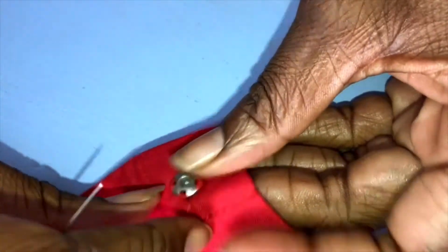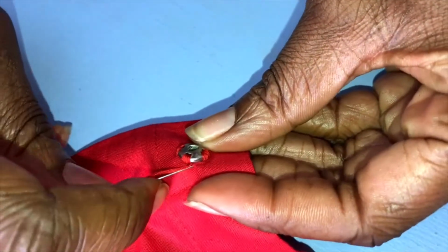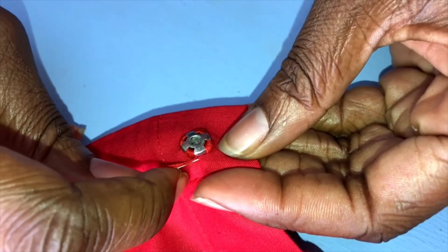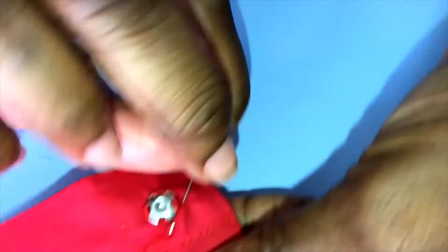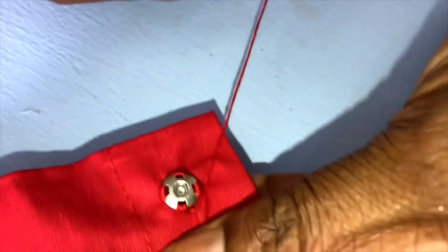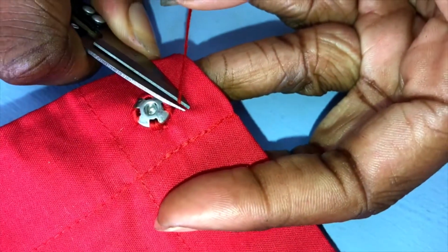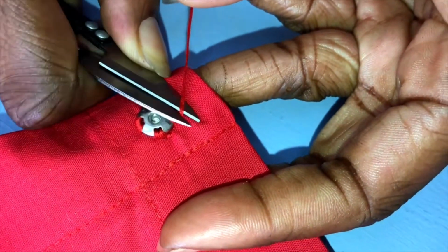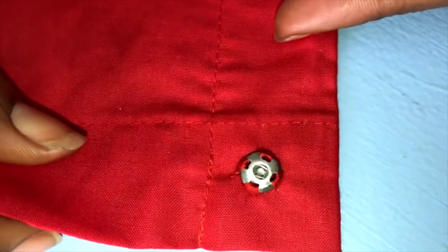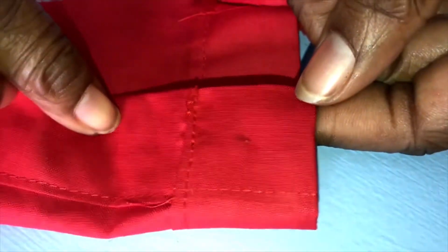I create my knot, and then to cut my thread I'm going to go under because I don't want to cut my thread and then there's still a string of thread showing. So notice I go into my fabric and I cut as close as possible. This is what our front side looks like, and this is our back. So this is option number 1 for sewing your fasteners.